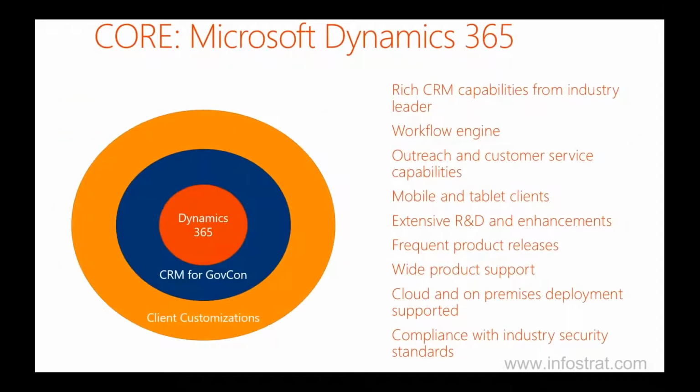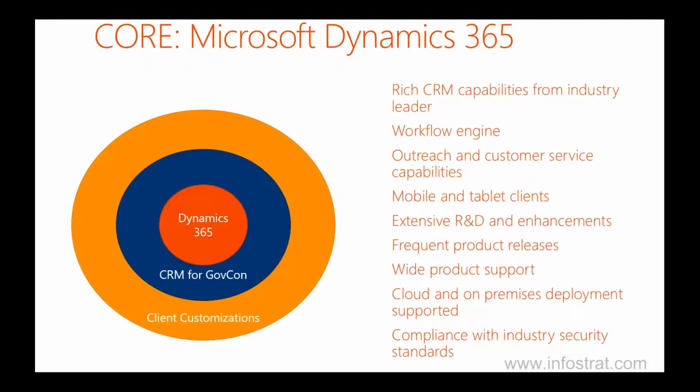The way that I look at it is we have 3 layers to the solution. The first core layer is Dynamics 365, Microsoft's product that was formerly called Dynamics CRM. It contains a number of features that are being continually enhanced by Microsoft, such as a workflow engine, mobile apps, adaptive support for browsers, the ability to deploy it on premises or in the cloud, patching for security requirements, all these features that are important for us as government contractors.